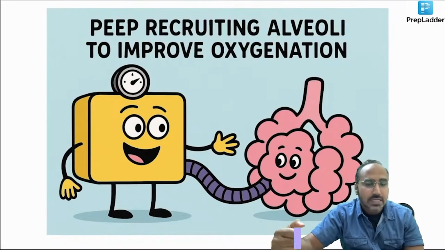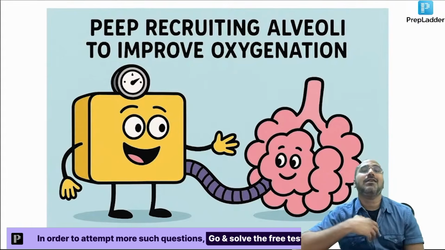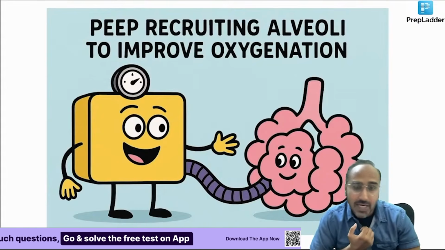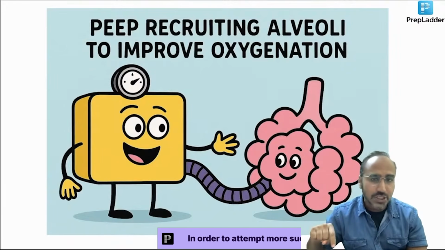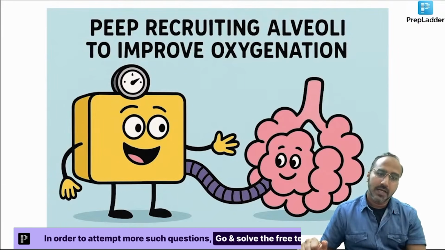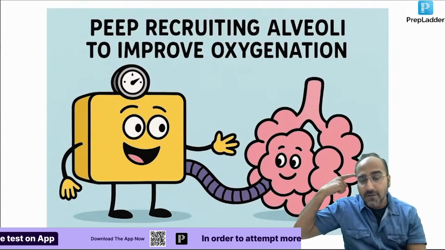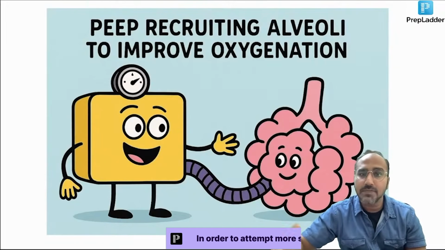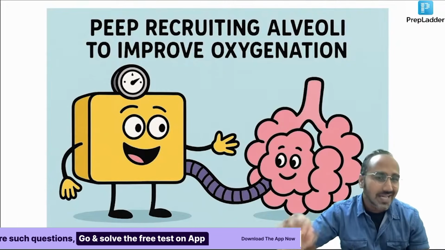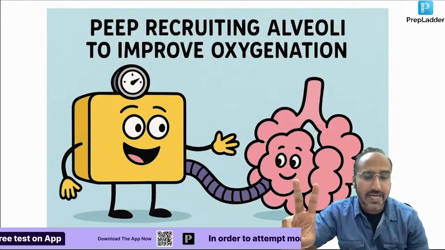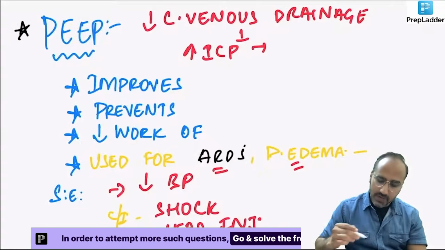But remember, guys, as you are increasing the PEEP, it will have some negative effect. What negative effect, guys? It will increase the intrathoracic pressure, that will decrease the cardiac output, hence leading to hypotension. Due to this reason, if the patient is in shock, we don't give PEEP. Okay? And one more thing for PEEP: when you are giving PEEP to the patient, the cerebral venous drainage decreases. Due to that, the intracranial pressure increases. So basically, PEEP is contraindicated in two conditions: a shock-like condition, as well as if the patient is having a high intracranial pressure, you never give PEEP.